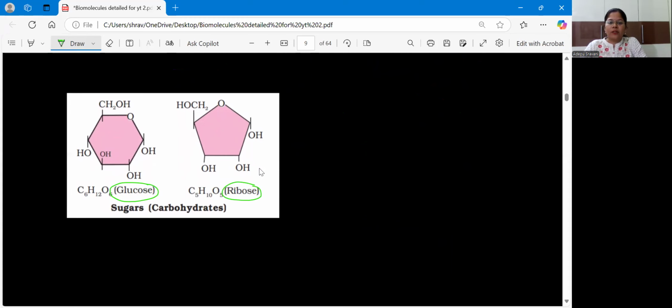Okay. Ribose, we have 5 carbons. So draw a pentagon, oxygen, then C1, C2, C3, C4, and the 5th carbon is outside. And again, fill their valencies, H, OH, H, OH, H, OH. Here it will be H, CH2 and OH. Clear? So this is alpha ribose because H is above, OH is down.